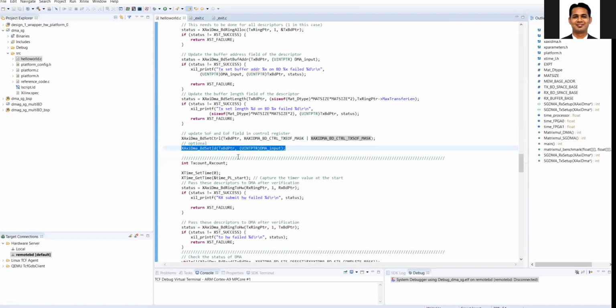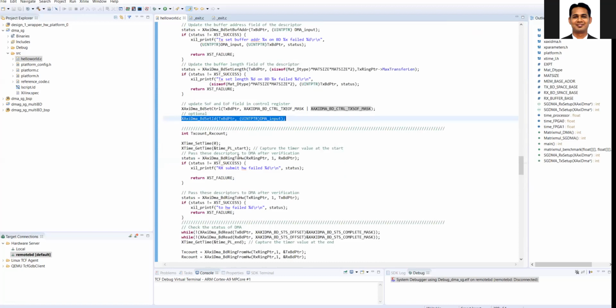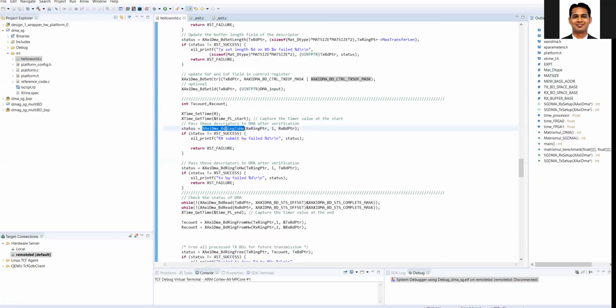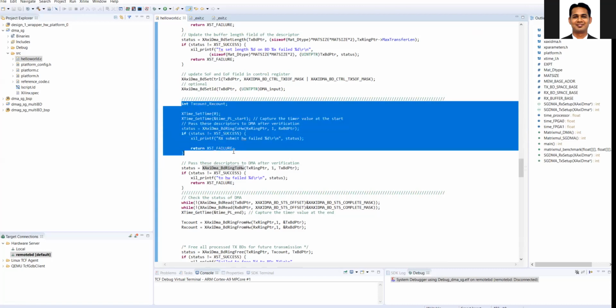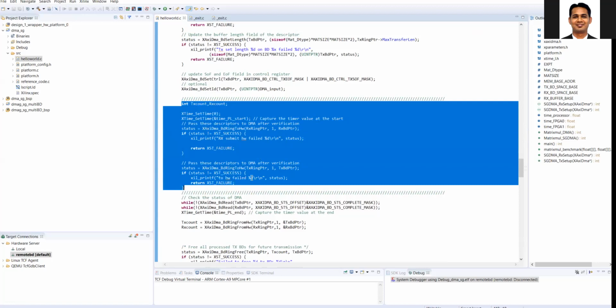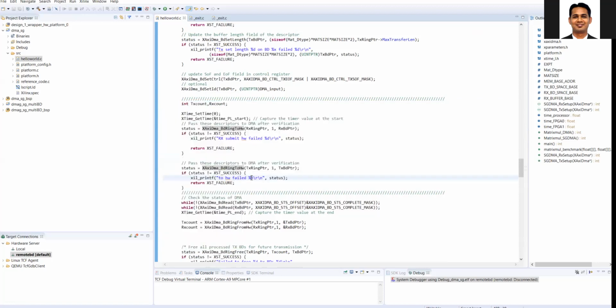The next step is that we need to pass this buffer descriptor to the DMA. And how is this done? This is done by writing the tail descriptor address inside the DMA register. You can see that we are using the BD ring to hardware, and in this case we will write the tail descriptor address to the DMA, so that the DMA will start fetching the corresponding buffer descriptor. This is where the DMA will actually start working: fetching the buffer descriptor, reading the data and passing it to the IP, and the output of the IP will be taken by the DMA and written at the appropriate address.